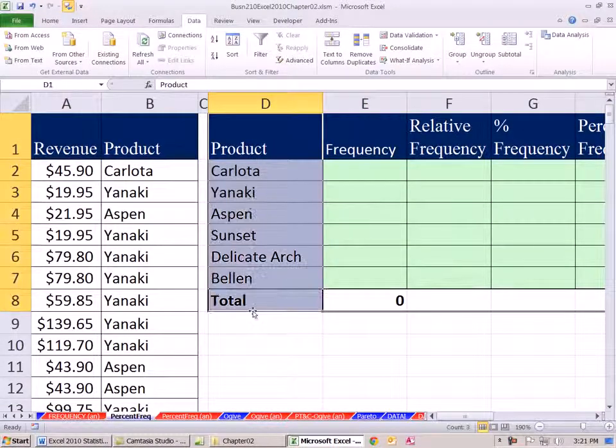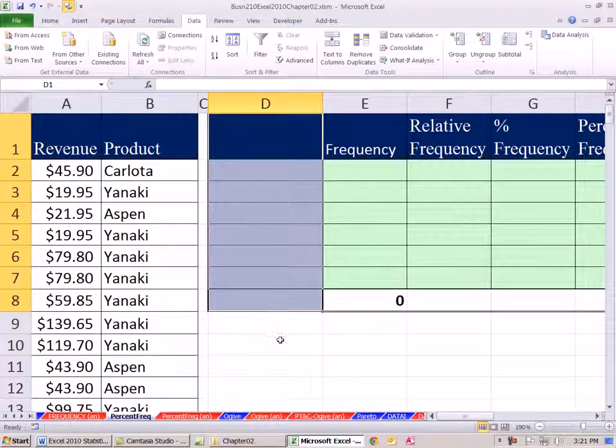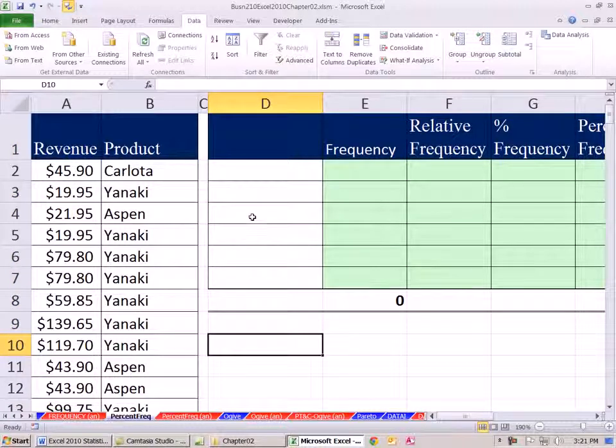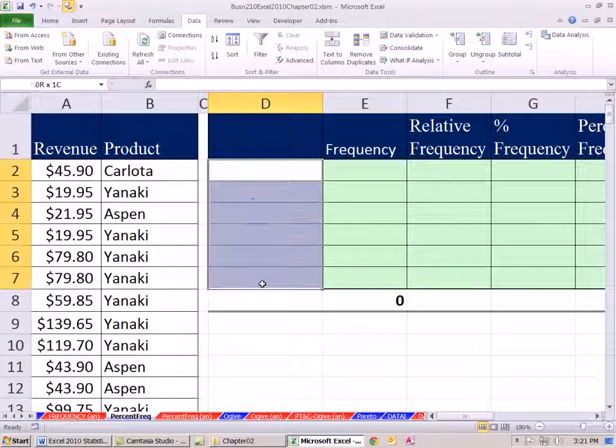Now, the first problem we have here, I shouldn't have had those there, is that in the last couple videos when we did frequency distributions, we already had the words here. And oftentimes that's the case. Remember, those are called elements, the unique listing of all the items in a particular column with a variable field name at the top. But sometimes we get our data set and we don't have those.